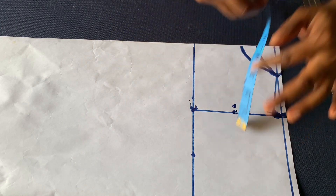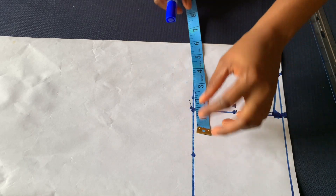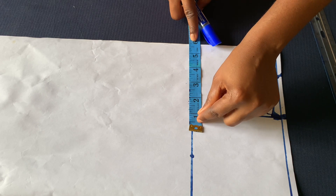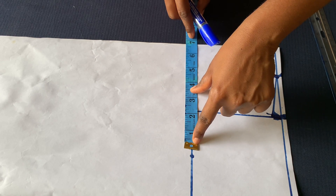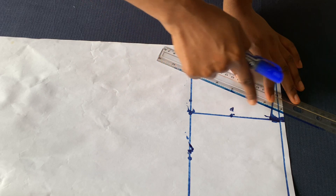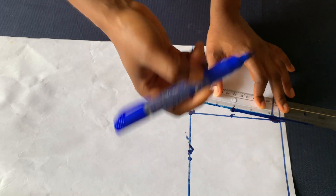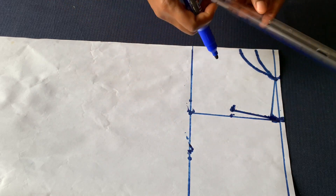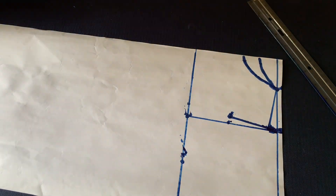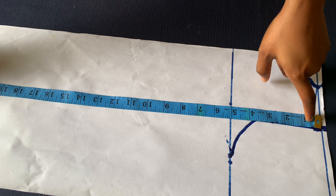I'll place my body measurements here. I'm working with a body measurement of 21 inches divided by 4, which is 5 and a quarter. I'll add half inch for ease, making it 5 and three quarter, then add 1 inch seam allowance, making it 6 and three quarter. So here it is — I'll connect this half inch to the shoulder slope and then curve from here to this body measurement. The full length of the dress is 22 inches plus 1 inch seam allowance, making it 23 inches.